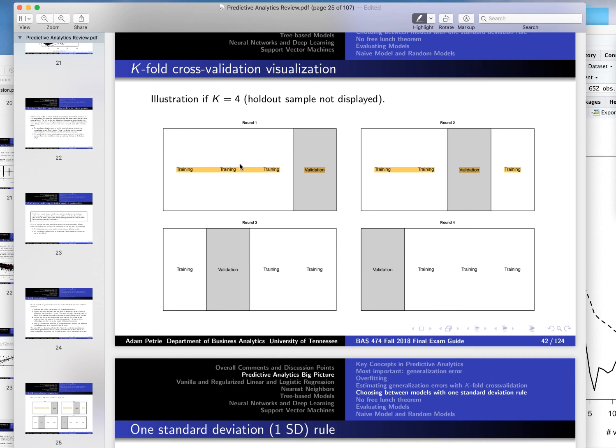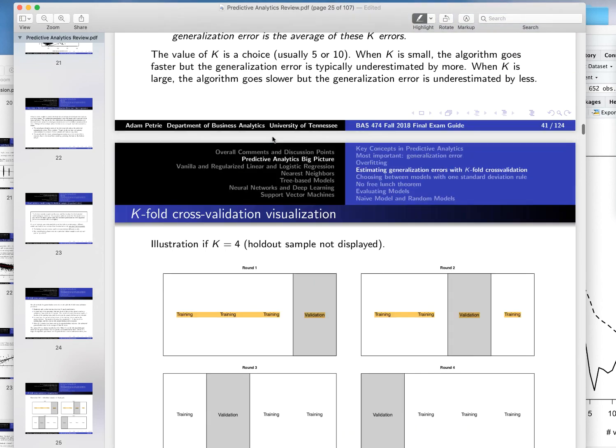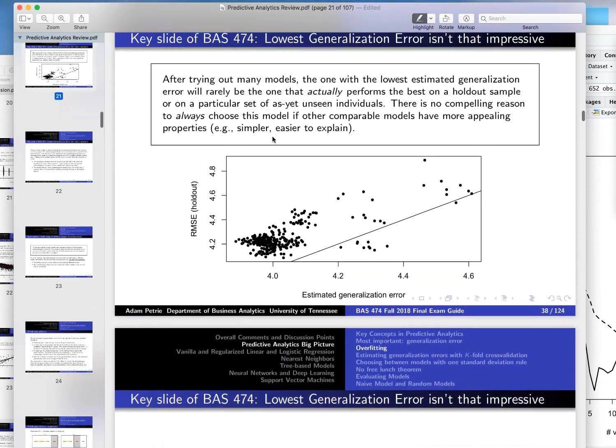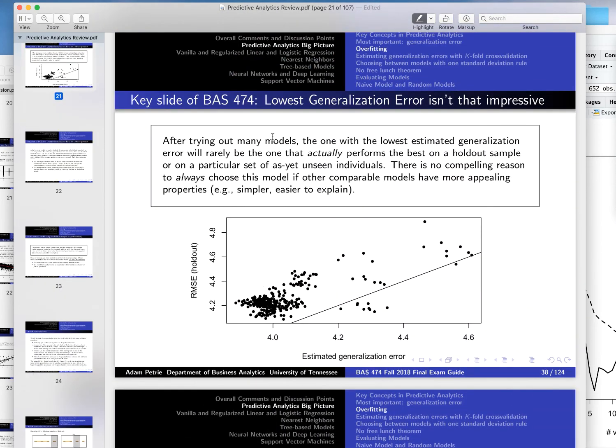Now, when we go and do predictive modeling, since we don't know what's going to work ahead of time, we're going to fit a whole bunch of different models and a whole bunch of different ways of building them. And so we're going to have to decide, all right, which is going to be our favorite model. And here's the surprising thing. We don't actually have to be that strict in choosing the model that had the lowest estimated generalization error. And I think this diagram shows us everything we need to know to understand why.